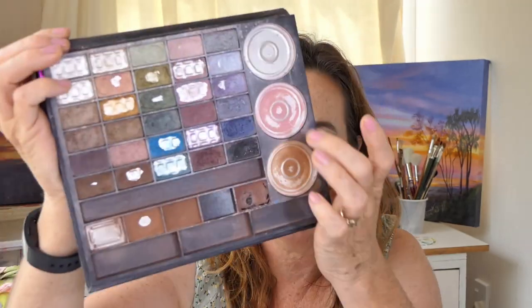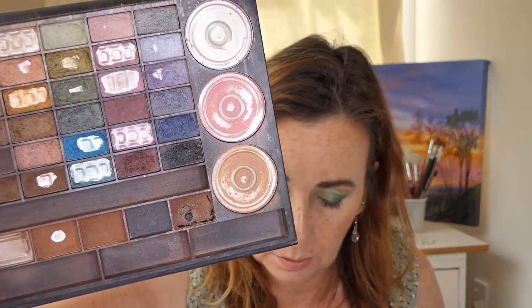And I wanted to use all the highlighter and all the blush and all the bronzer, which I did, so I achieved that goal. And that was pretty easy. The pans weren't that deep and went down quite fast. So on row 1, I wanted to finish this one and finish this one, which I did. And I wanted to hit pan on all the rest, which I did not. So I hit pan on this one, but I didn't hit pan on these 3. I hardly used those 3.